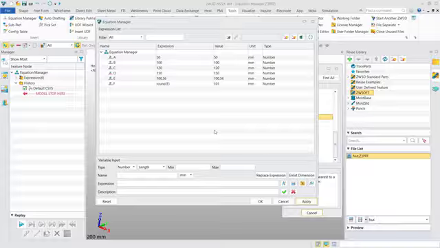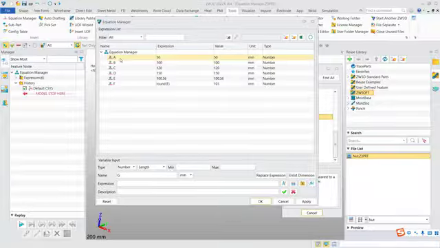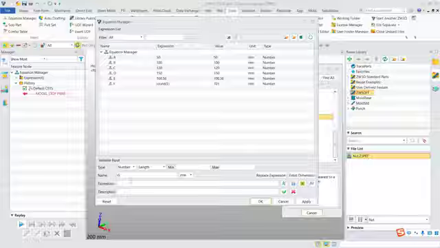Next I will show you how to create a conditional statement. For example, here we have a variable which is G, and G is linked to A. Basically, when A is less than 50, G will be 6.